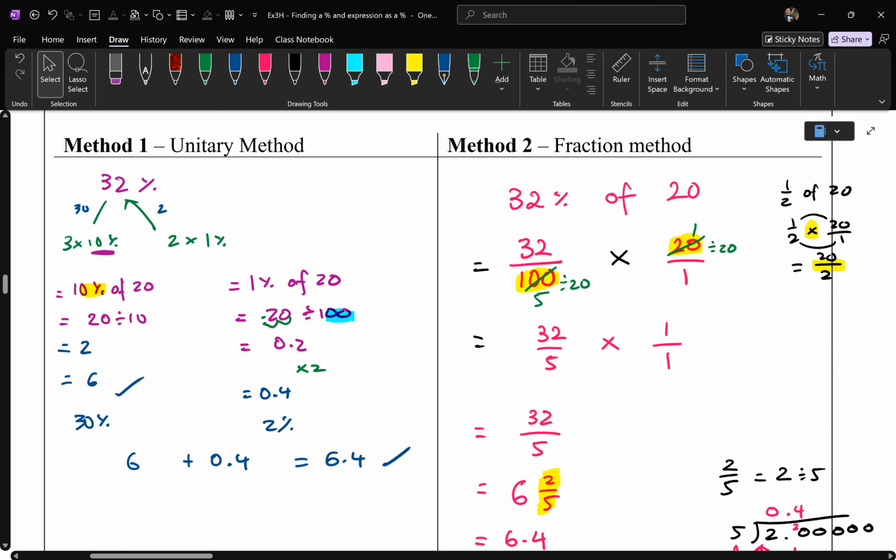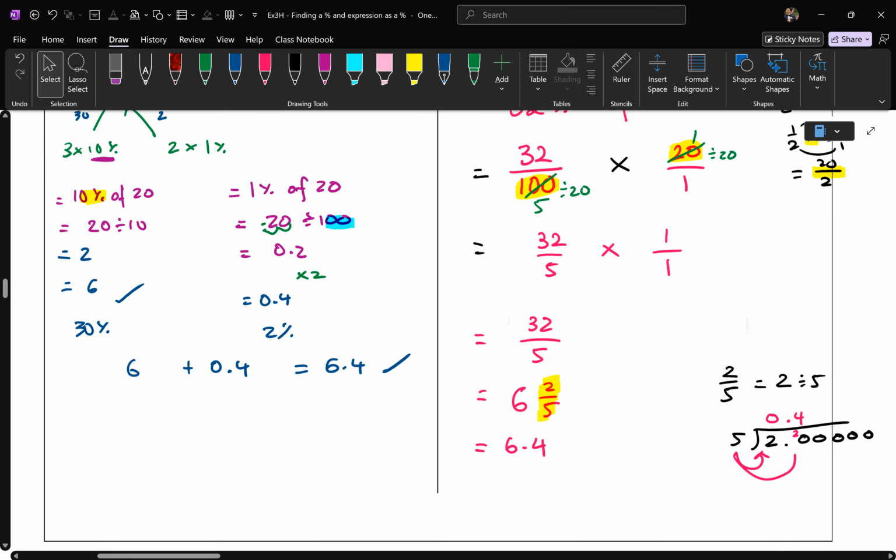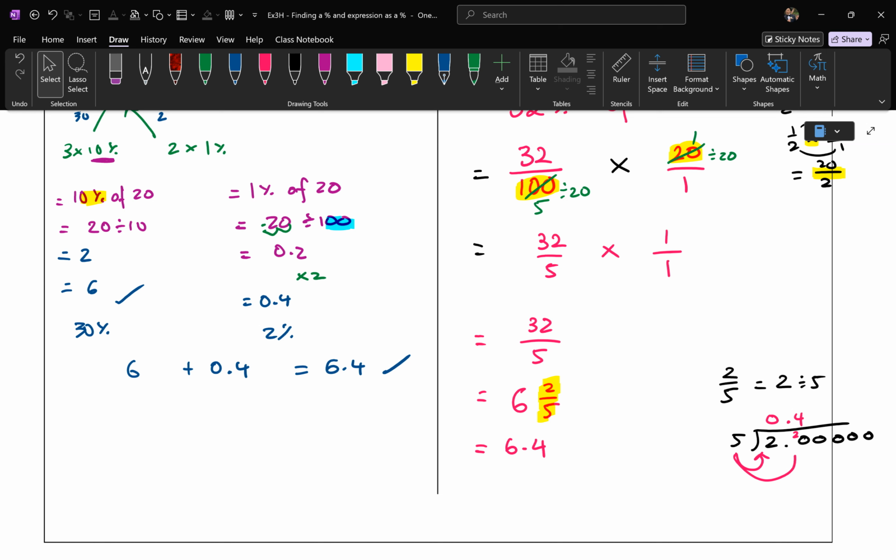I did not use fractions. I did not divide decimals, and I got exactly the same answer. And all I did was divide by 10 and divide by 100. That's all I did. And you can all divide by 10. And all of you can work with dividing by 100. It's just whether you can work with decimals and doubling them.